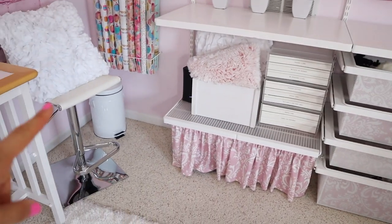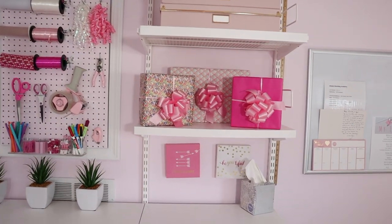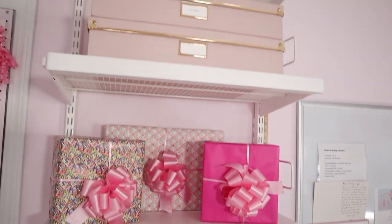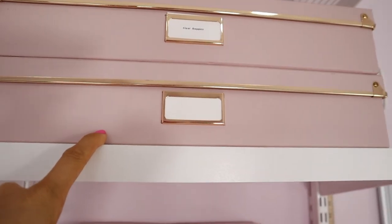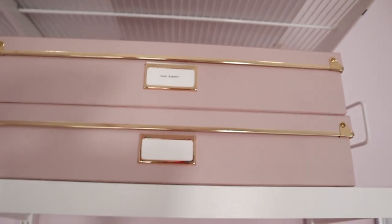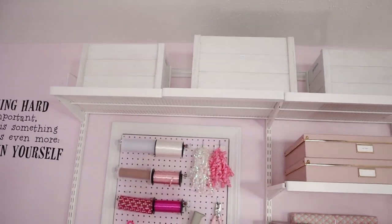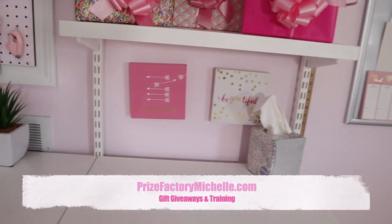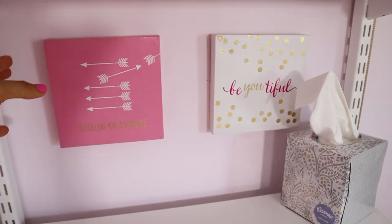White garbage can — I got another white garbage can over there. I like pretty gifts. I do a lot of giveaways during my lives, so I keep gifts out just for fun. This is just some containers — I hid a bunch of important papers in here. And clear baggies for when we wrap up gifts and send them out. We send out lots of gifts every day when I do lives, so we always need gifts ready to roll. These bring me joy — they're happy and they're pink.